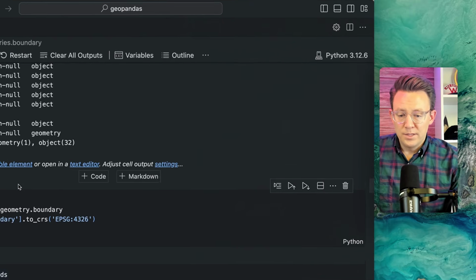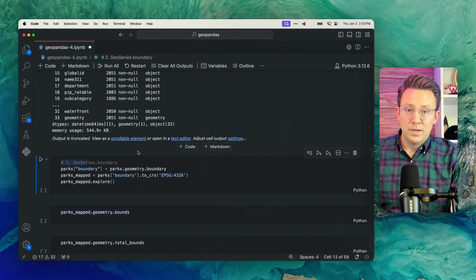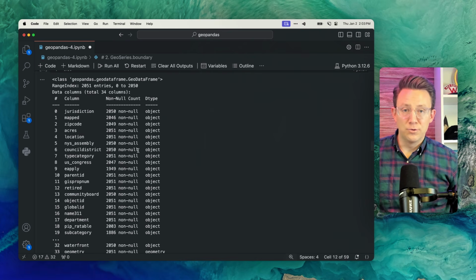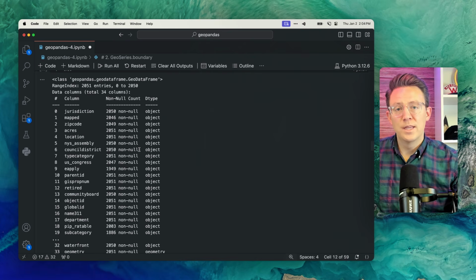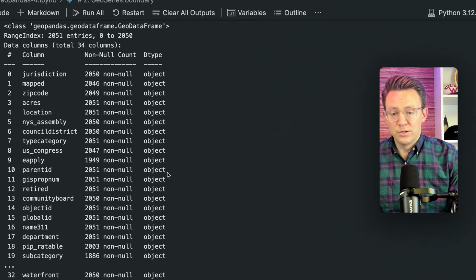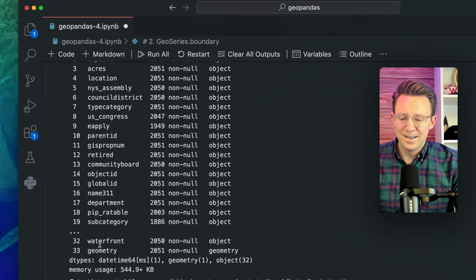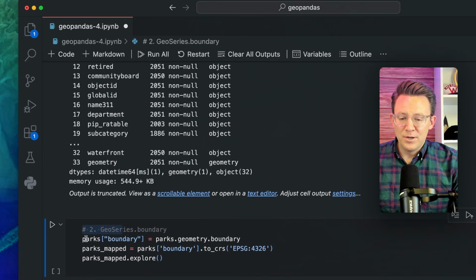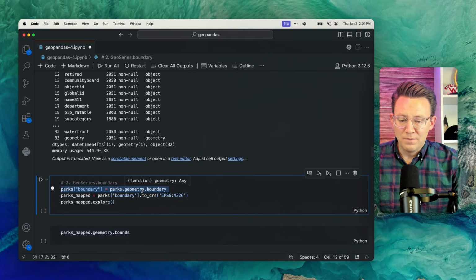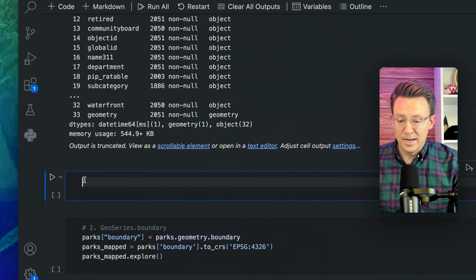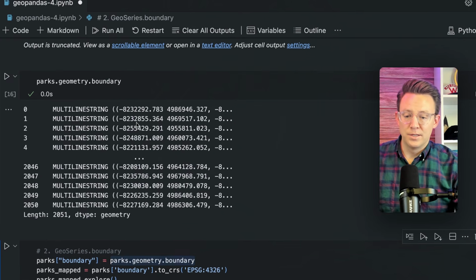So for this one, we're going to get the boundary of the park. I basically want to get the boundary of that park, or basically the line string geometry that represents that park. Just take a look, this is all the data we have here. There's a lot of data that comes with this data set. I'm going to do the same thing and get the boundary off of that. If we just run this command alone, we should be able to see that here, and it will say, yes, this is a multi-line string.